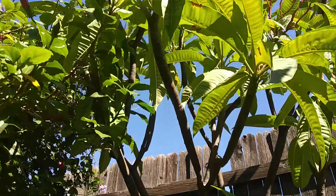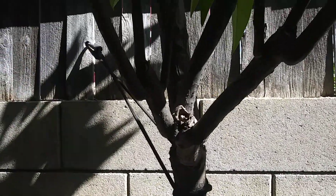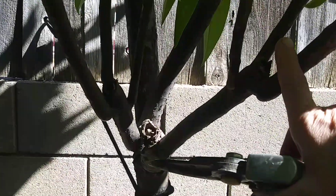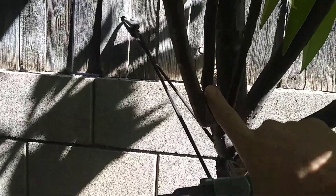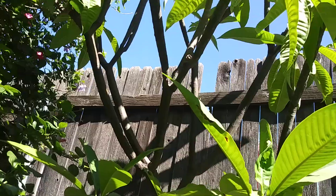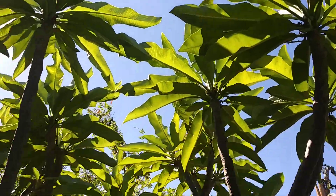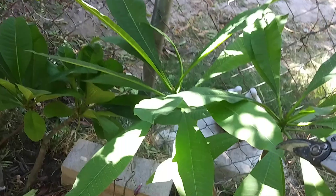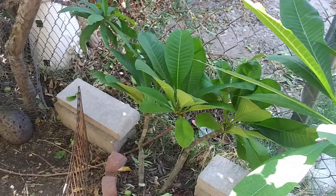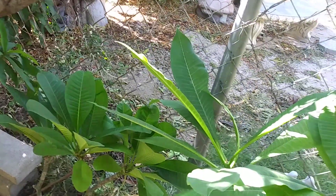Only one time when this hibiscus was smaller did I lose one branch, and these ones I actually cut myself to try to get new ones. They didn't grow new ones but they gave me some new arms, so that was good. This one I don't have to mess with because it's nice and protected from the wind. I've got some babies here too - this is the white one, this one's a baby, and then this one is a purchased one. They're protected too. I got smarter as I went along.